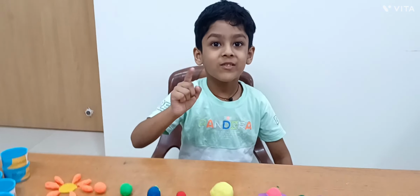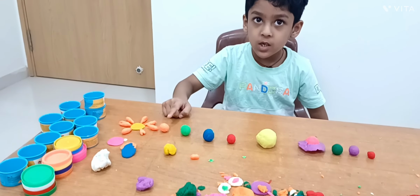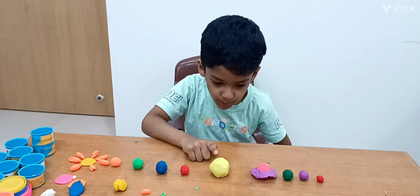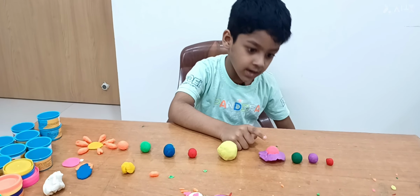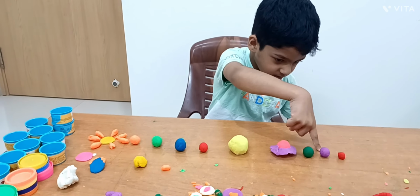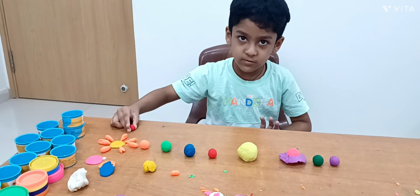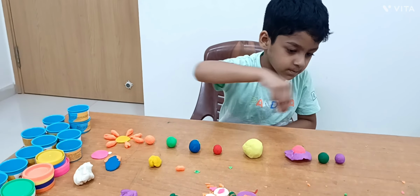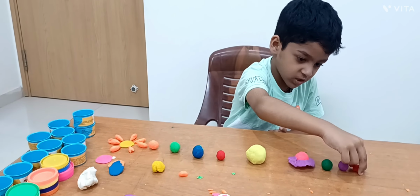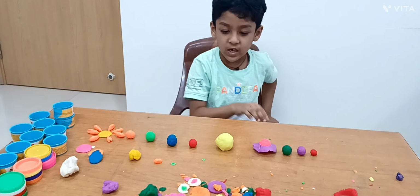Now let's do it in slow motion. Sun, Mercury, Venus, Earth, Mars, Jupiter, Saturn, Uranus, Neptune, Pluto. It's not really a planet, but it's sometimes a planet, so let's just keep it there. Should I keep it there? I mean, we should, yeah. So now these are our official planets, but made of clay. This is pretty good, right?